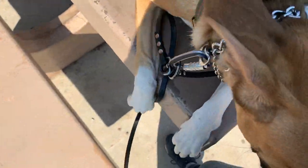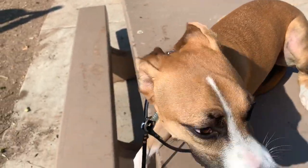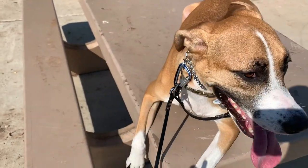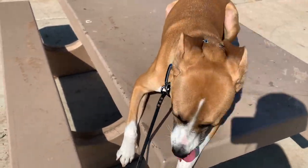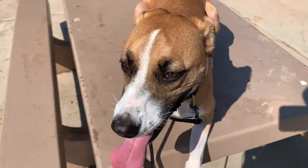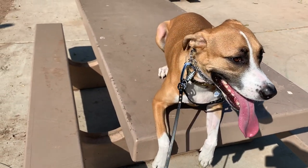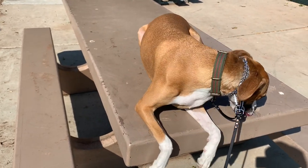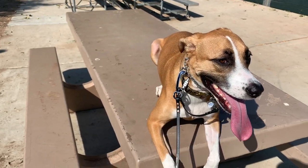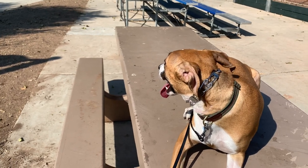We're just hanging out by it. We will do some heeling once she kind of listens to it. It's nice though — it goes on and off, they'll do 10 in a row and then a few minutes of nothing, which allows her to settle. She was shaking when we first started and she's not anymore. She really needs more hard things to work through — anytime I see a dog struggling, we can immediately find a way to work the dog through it, because the more hard things they work through, the more other things seem not so bad.